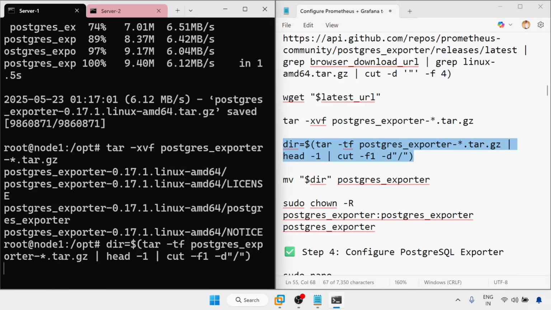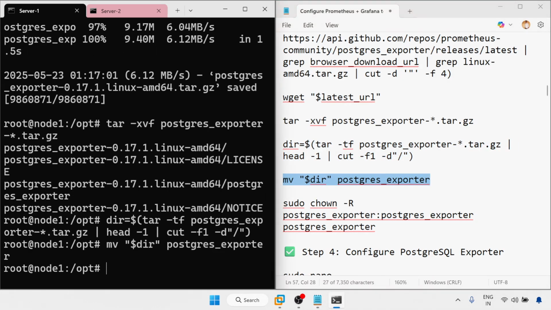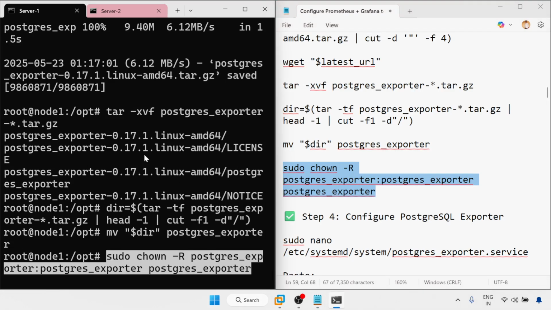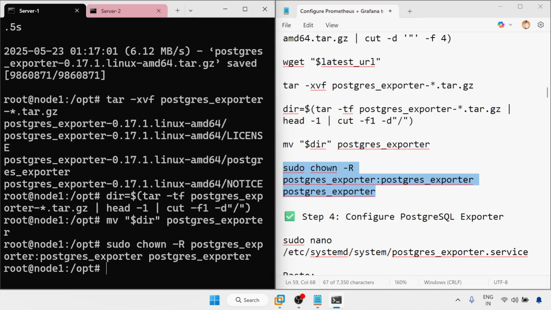Now just list the directory, get the directory, move the directory to postgres_exporter, and then give the permission. So completed.